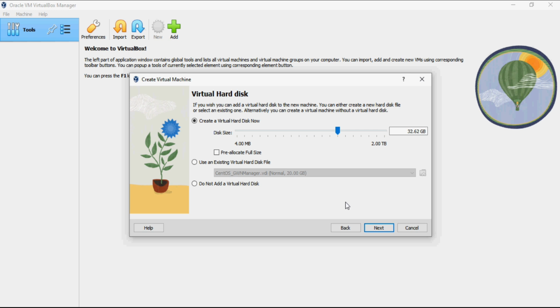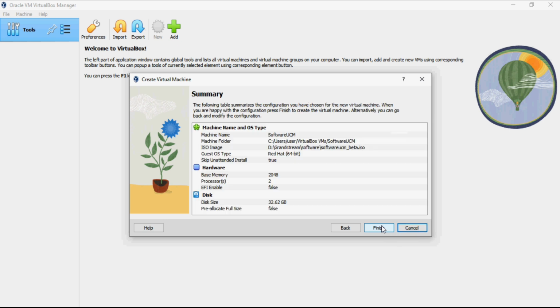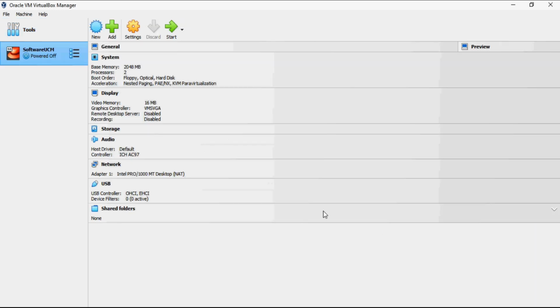And if you are testing, you can give the minimum space, but if you are installing and want to use for further usage, so you can give the RAM and the cores accordingly after seeing the hardware specifications, and give the hard disk space. So clicking on the next option, and now select finish.